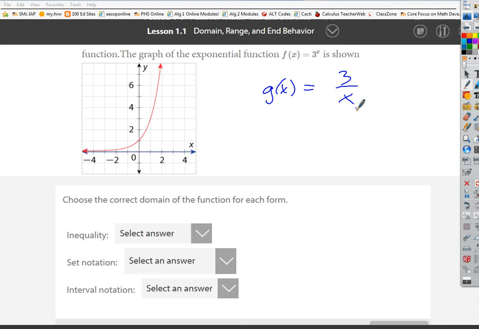There's two things we can't do for real numbers. We can't divide by 0. Remember what the other thing is? You can multiply by 0. That's fine to do. But dividing by 0 doesn't work. Okay, you can't take the square root of a negative number. In fact, you can't take any even root, and we'll talk a lot more about that this year. You can't take an even root of a negative number, a 4th root, a 6th root. But for now, just think of it as a square root.